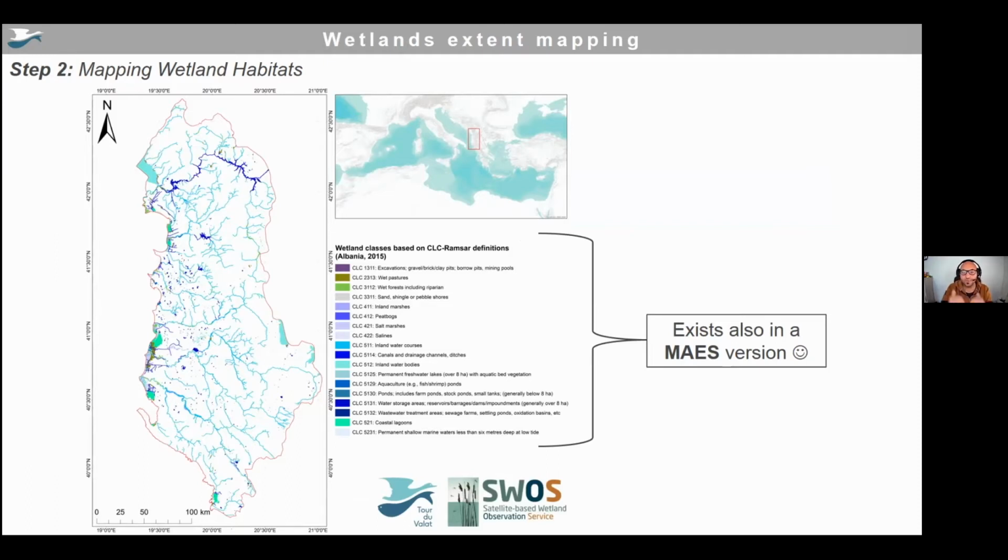But we can also detect the changes related to dam building. There are many dams that are built specifically in the Balkan countries. So new dams are built, and if we look from a year to another, or from a time period to another, we can also detect these changes in terms of artificial wetlands that have been constructed or built in these years.